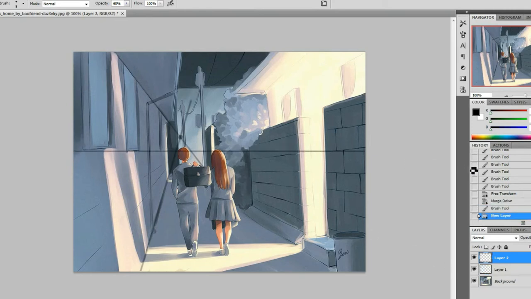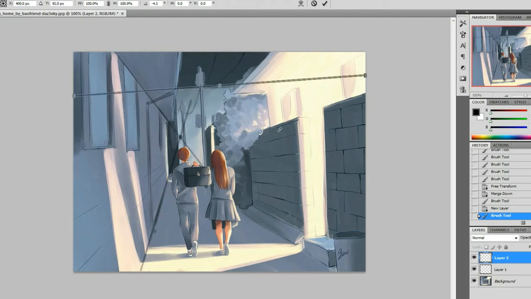Now I create the horizon line and I rotate that as well. And how do I know the angle of the horizon line? Well, I'm lining it up with either this edge on the street right there or this roof right here.